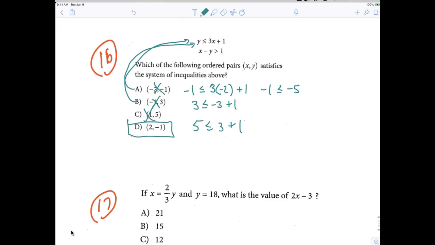Except I don't put them in for both of them, because as soon as one of them is eliminated, I can eliminate the whole thing. It has to work for both points. So you just plug all of them in and then just cancel. You just plug the numbers in.